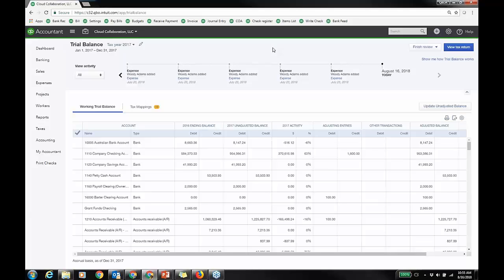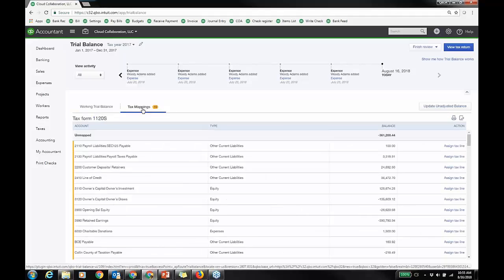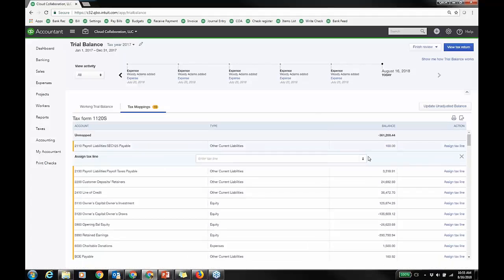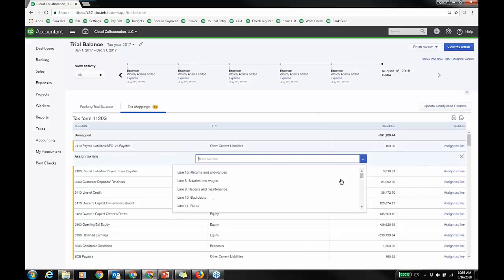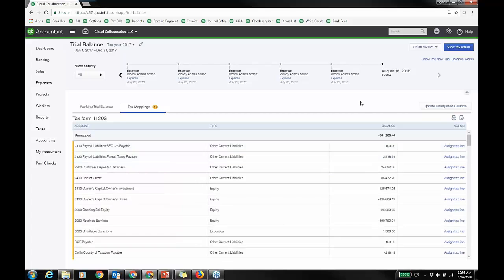Automation, no, I still have to push it when I click View Tax Return in the upper right, that tab there, but I don't have to do the data input on the Lacerte form, or ProConnect Tax Online form, or PTO. Now, you would want to assign the tax mappings. We try to do it for a lot of it, but depending on your entity type, you just click Assign Tax Line, and it opens up. I guess this is an 1120S, so for those of you tax professionals, this would all be familiar. So you choose what it's going to be. I'm not going to, but you would do this before you send it, right?